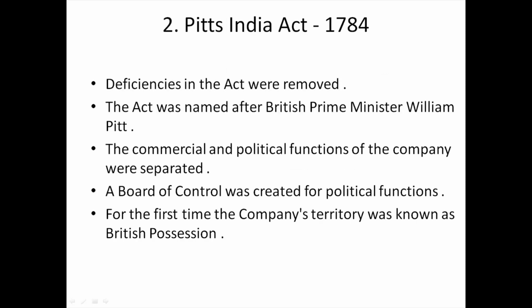Two. Pitt's India Act 1784. Deficiencies in the earlier Act were removed. The Act was named after British Prime Minister William Pitt. The commercial and political functions of the company were separated. A Board of Control was created for political functions. For the first time, the company's territory was known as British Possession.